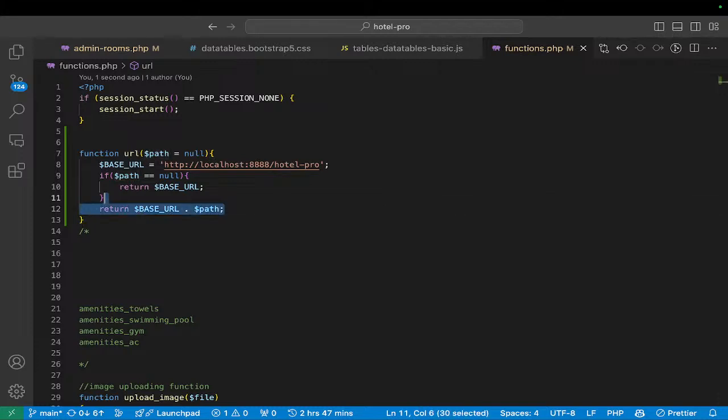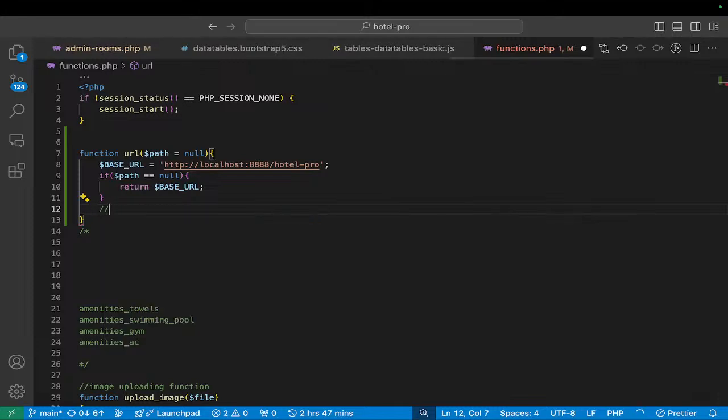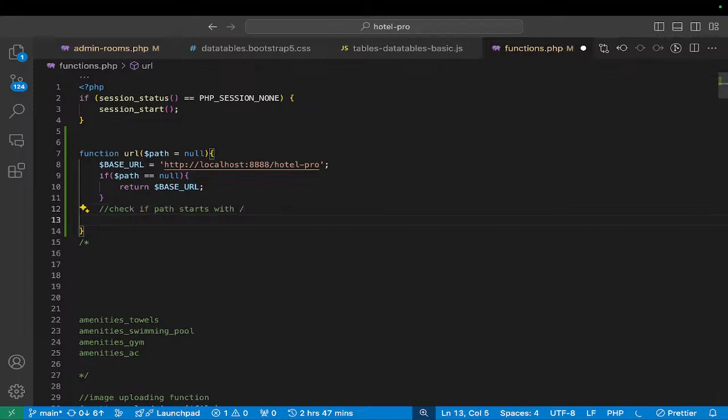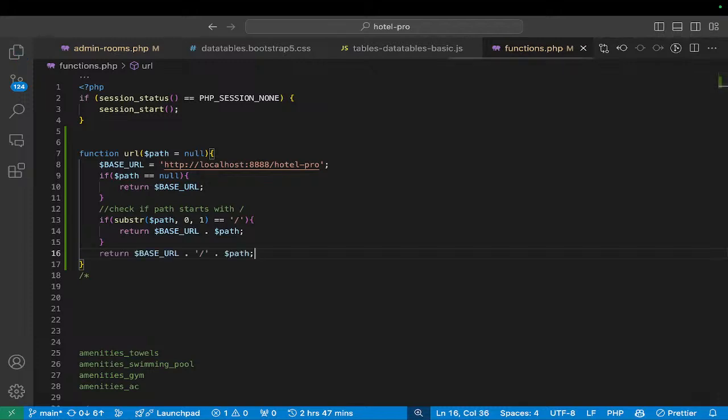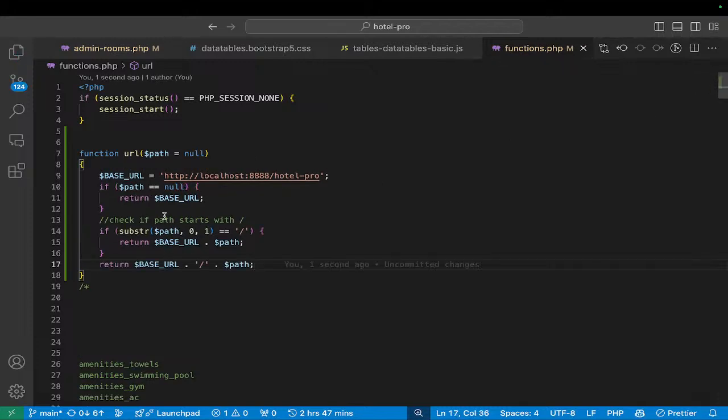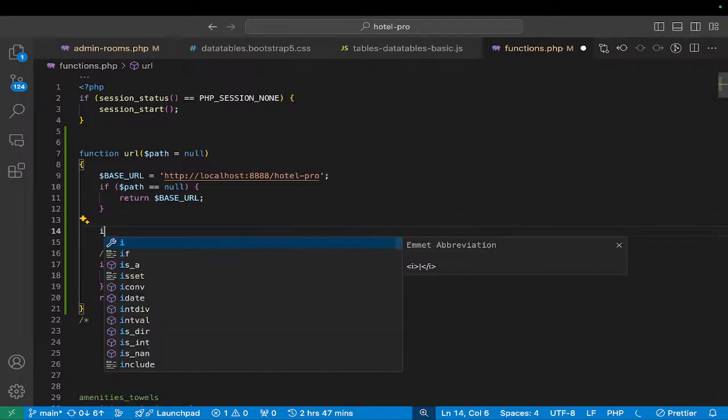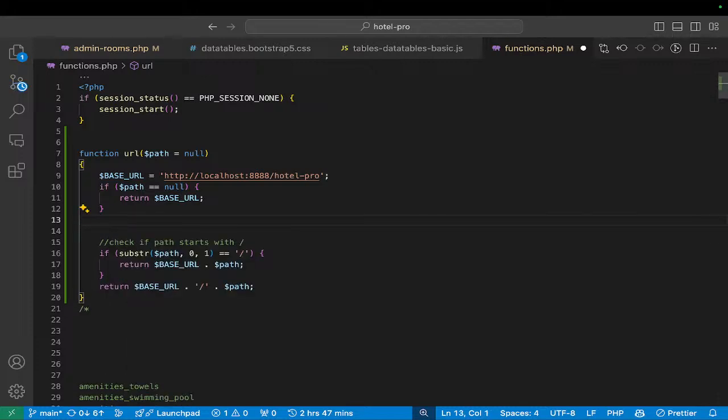So I can check if this path begins with the front slash, and otherwise you add it there. So I'll first check if the path is not empty.